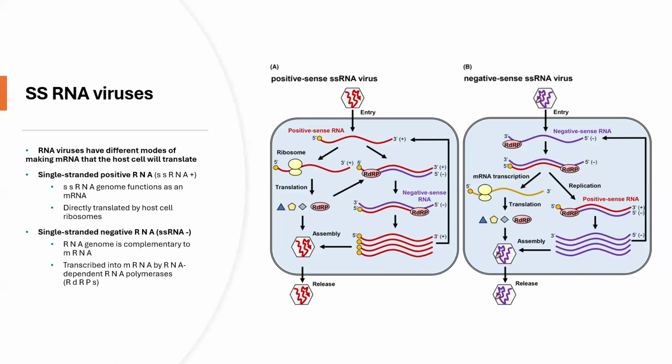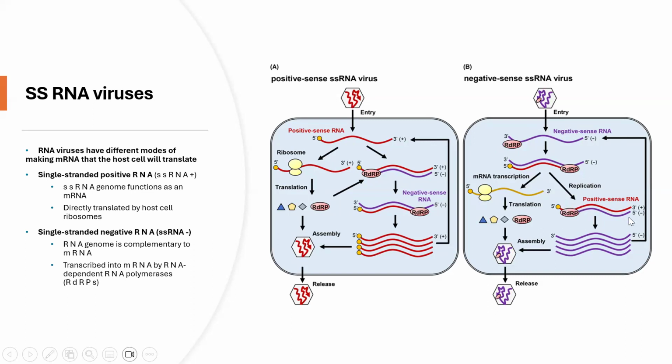Now, on the other hand, we have our negative sense RNA genomes. And those negative sense RNA genomes are going to need to use a RNA-dependent RNA polymerase to make copies before anything else can happen. And so these oftentimes are going to package that RNA-dependent RNA polymerase in the capsid itself, right? Because when it comes out, this is not going to be able to be transcribed, right? And so you need this enzyme that can replicate the genome, which will make our positive sense RNA.